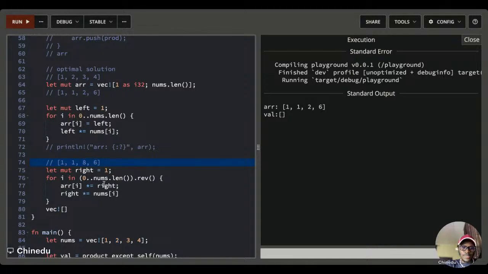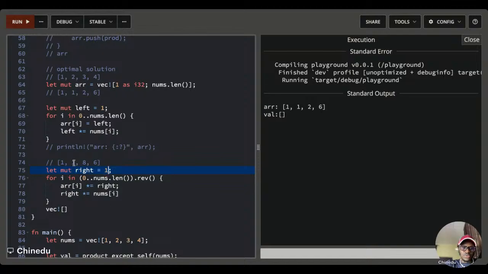Now remember, right is still 4. So we come down here and do our calculation. 4 multiplied by what we have at that index, which is 3, gives us 12. So right is now 12.